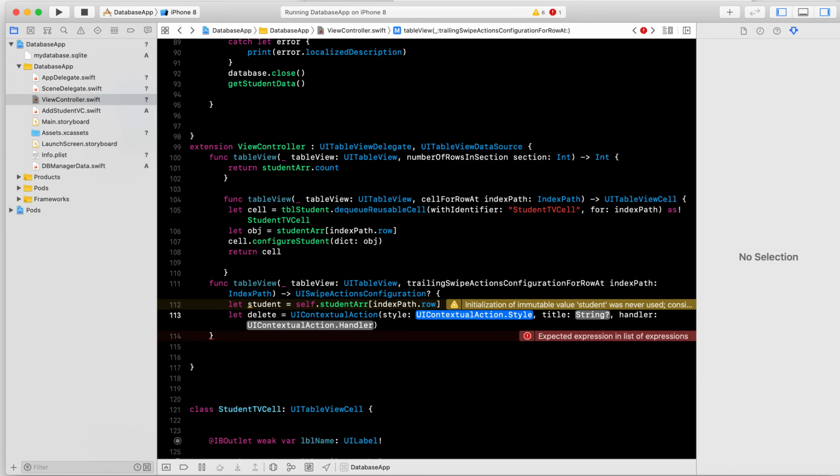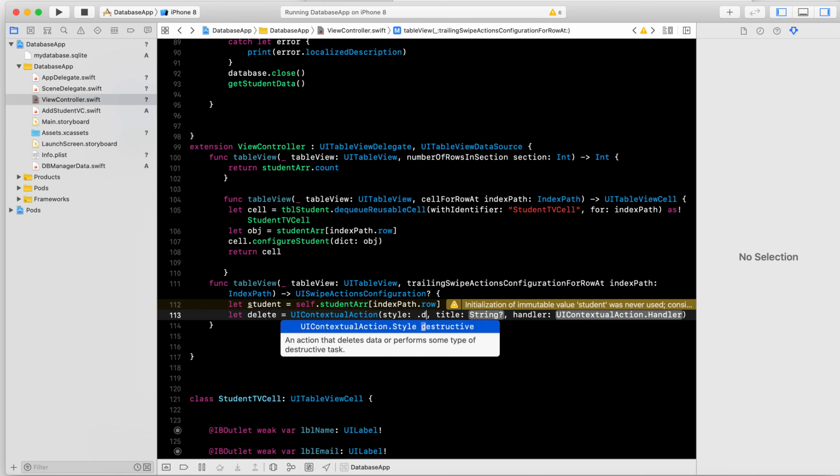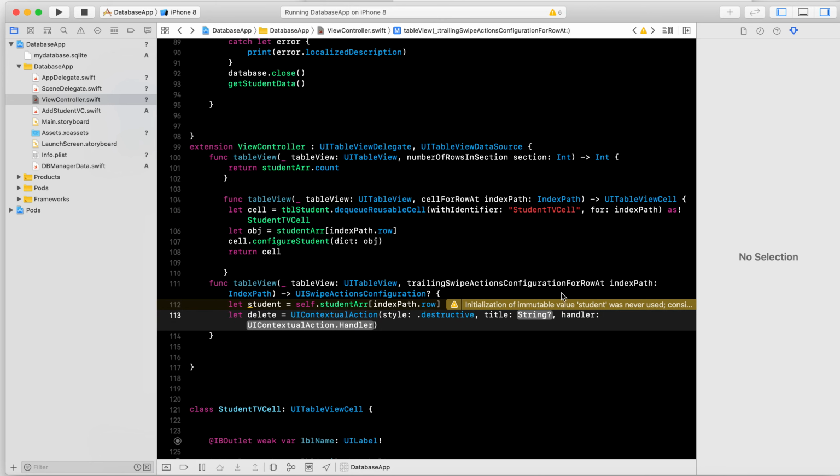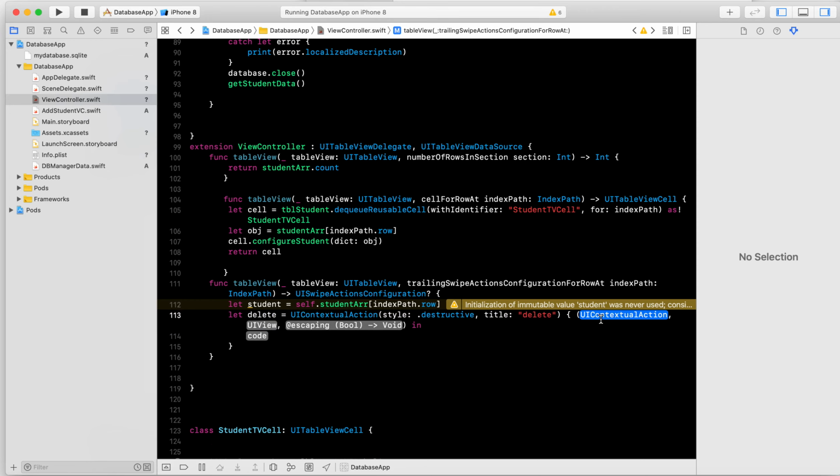The style should be destructive, and the title will be Delete. For the delete, I do it with the delete option. And now I'm going with the action's handler, let's handle this one. I just need to add the actions.